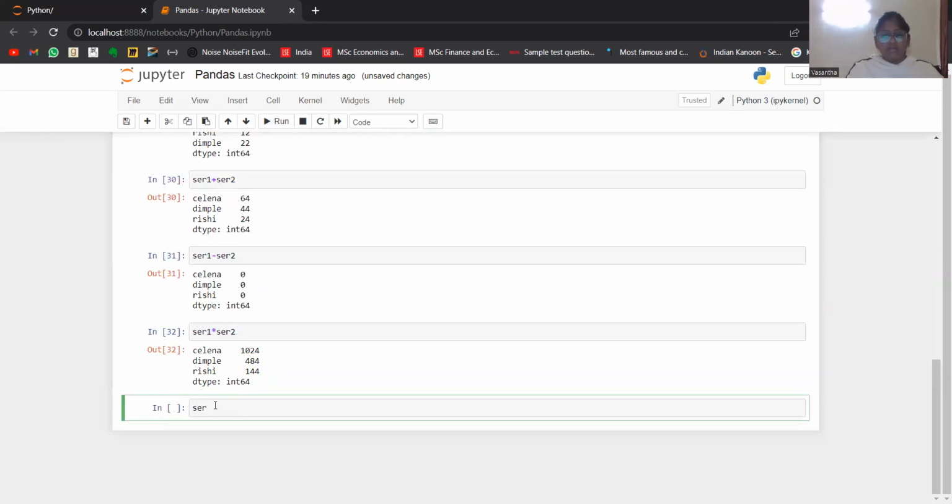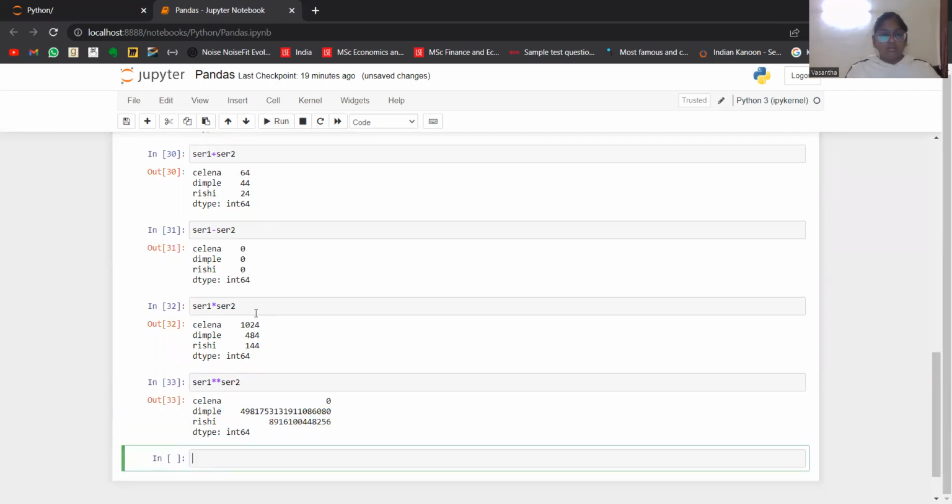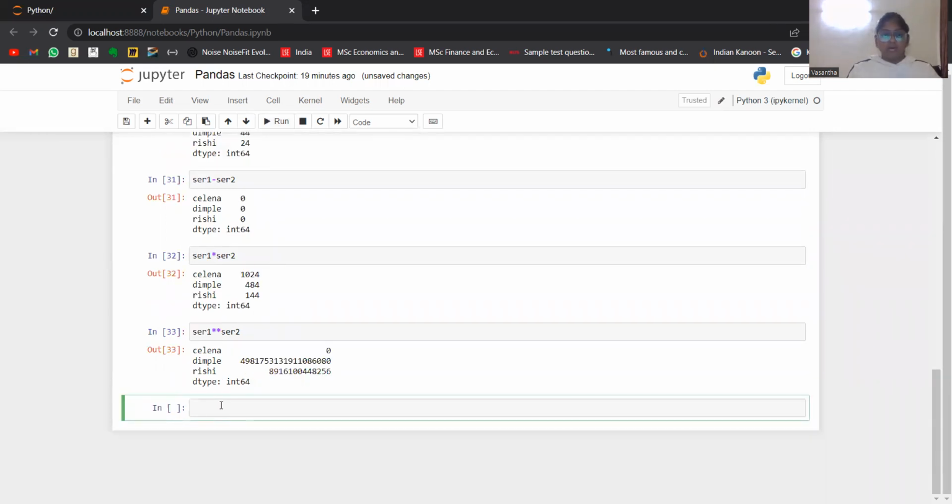Then if we take series 1 to the power of series 2, we will get the power value. Then we can also do series 1 divided by series 2, which will give us the value of series 1 divided by series 2.